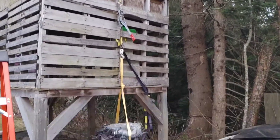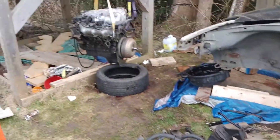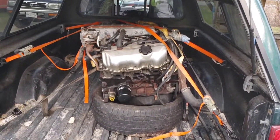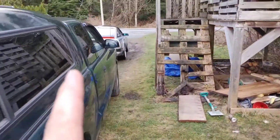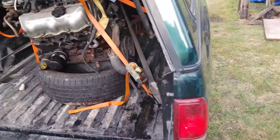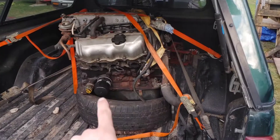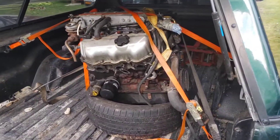I used a come-along to lift the engine, separated the trans and the crossmember. Now I just figured out how to get it back down, load it up into the truck and bring it to storage. The engine is in the back of the truck — this is the backup engine for the drift car for when I blow it up. It's an NA from an 85, so it should bolt right in there with the GL model. I'll probably just swap the intake and put on the headers and it's pretty much gonna be the same engine. It's only got 90,000 kilometers on it.